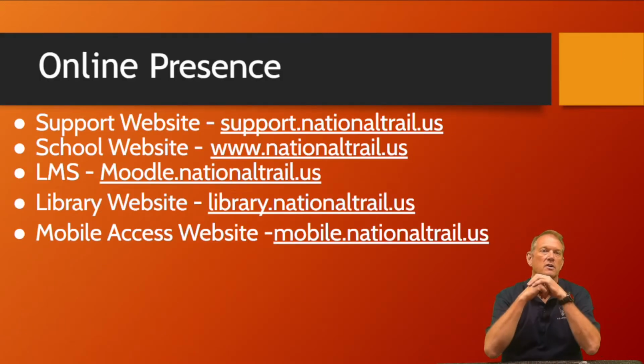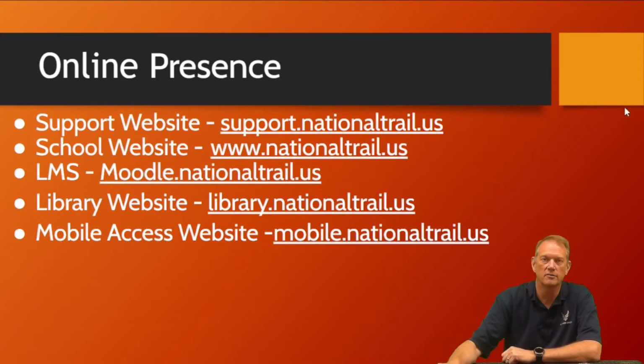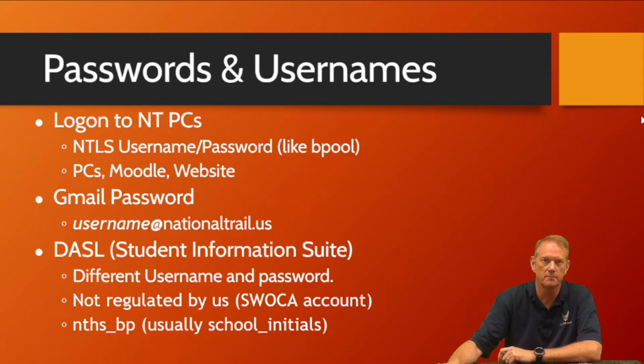So first of all, we have an online presence. I'm going to go through all of these different sites that are available to you here in a little bit. But in general, all of them are .nationaltrail.us, and they're all intended to make sense to you. If you're looking for support, it's support.nationaltrail.us. If you're looking for the website, it's www.nationaltrail.us. You get the idea there of the way the websites work.